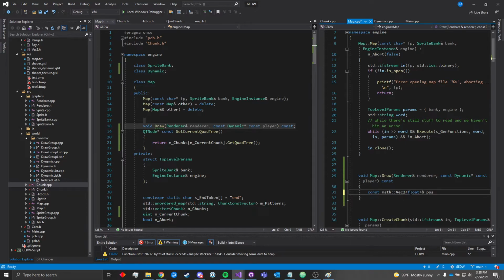Because our rule is that we want only one chunk to have to be drawn and processed at a time, which by necessity also means that no chunks can overlap. Because if there were chunks overlapping, then the player would have the potential to be in multiple chunks at the same time.